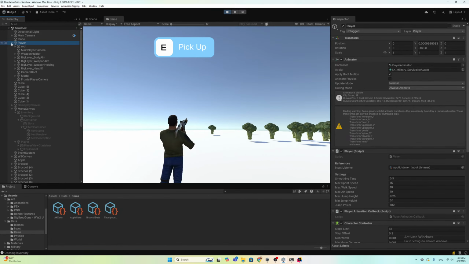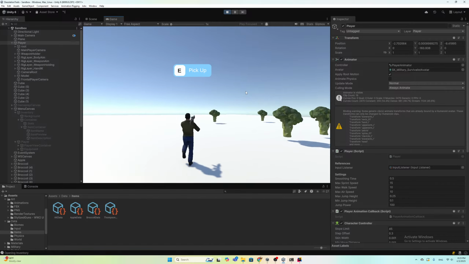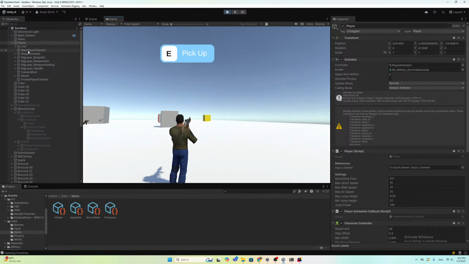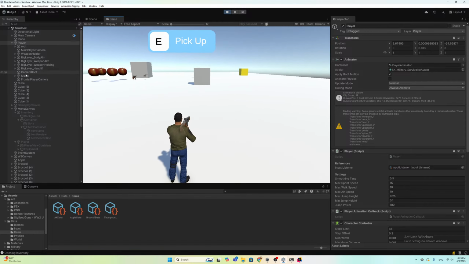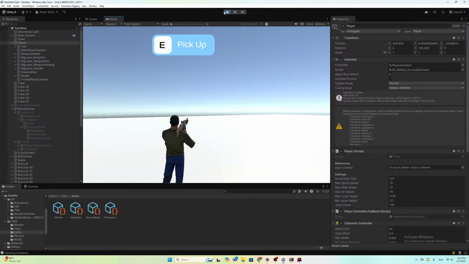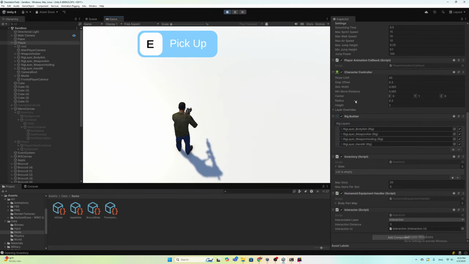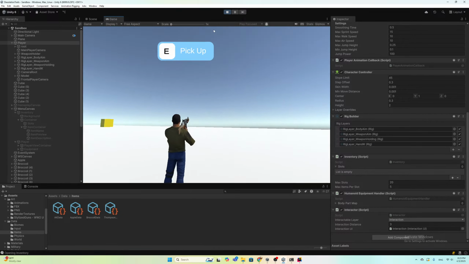So why is my player interacting with something? So something is attached to the player that is interactable. So something has interaction layer.